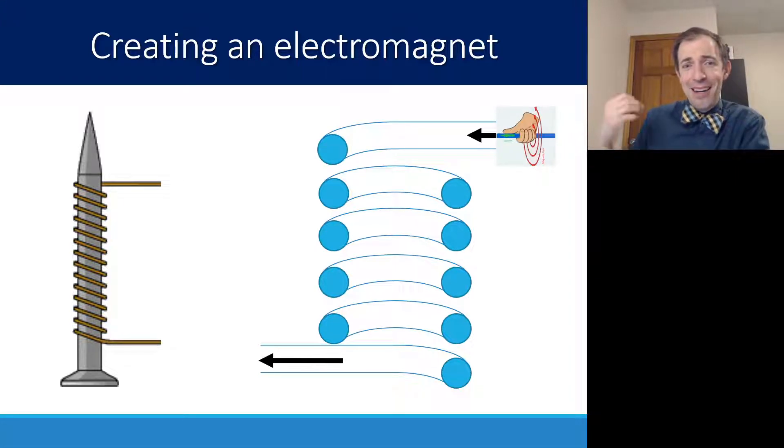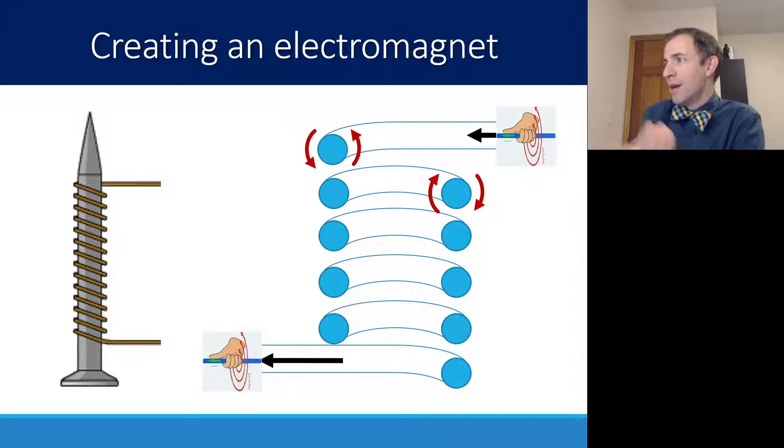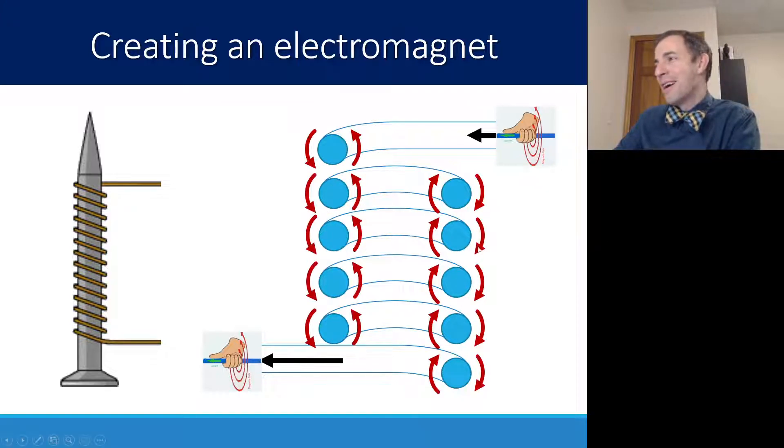We can use our right-hand rule here. It's coming down the wire and then your thumb would be pointing out of the screen and then it would be pointing into the screen, out of the screen, into the screen, until eventually it comes out the other side. I can draw the magnetic field around this. Here, this wire, the current is coming out of the screen, which means that my fingers, if I had my thumb facing directly at me, my fingers would be wrapping around here counterclockwise. If I go around to the other side, after it gets cut here, comes back around, my thumb is going to be pointing into the screen, which means that my magnetic field is still going to be going counterclockwise. And we see this pattern hold true and you could do that same thing with your thumb in and out the whole time. But what you'll notice here is that on the inside of this coil, it's always going up. On the outside of the coil, it's always going down.